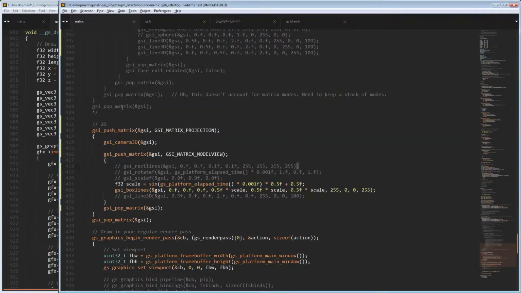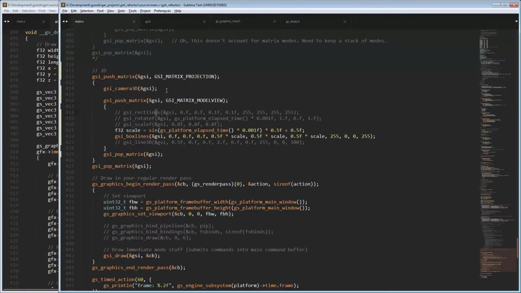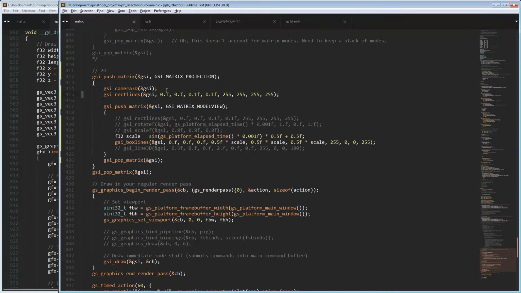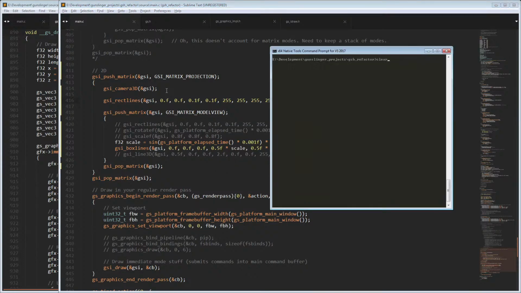So if I have, let's see, like this, okay? So if I draw these lines out here, it's using whatever projection and model matrix were already on the stack in order to draw it. As soon as I push on a new matrix, then it needs to go ahead and make this draw call. That way the model matrix and the projection matrix that are on the stack actually get used for that line declaration respectively, okay?